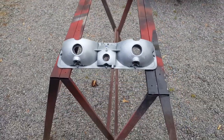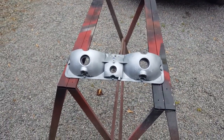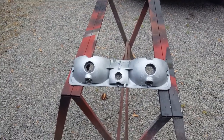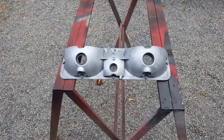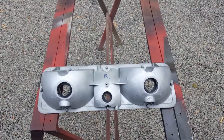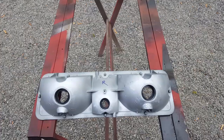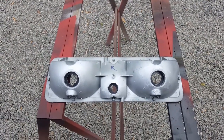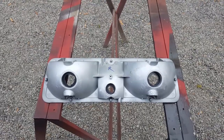Now it is open on the bottom where the old bulb went through, and I'm going to leave those open just in case any water does get in the housing, and that'll give it someplace to drain. But other than that, at least if there's a waterfall falling down over top of this, because of the way I've configured the trunk closure, it won't be an issue as far as getting into the electricals.